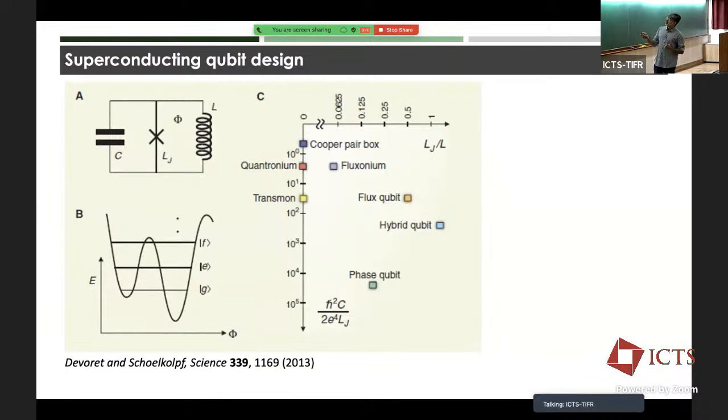So similarly, there are other qubits which have finite values of inductances. One of the things we'll be discussing today is the fluxonium. But the first qubit which was invented was actually this thing called the Cooper pair box. And that also doesn't have any linear inductance. It's actually the same circuit as the transmon. The only difference is the parameters are different. So you see it falls on different points along this axis. So we will be looking at the Cooper pair box, the quantronium, the transmon, and the fluxonium in the next few slides.